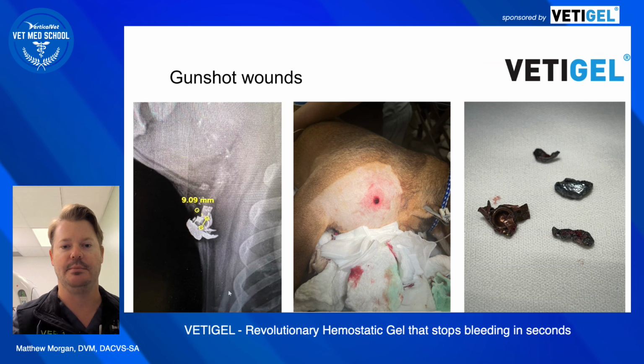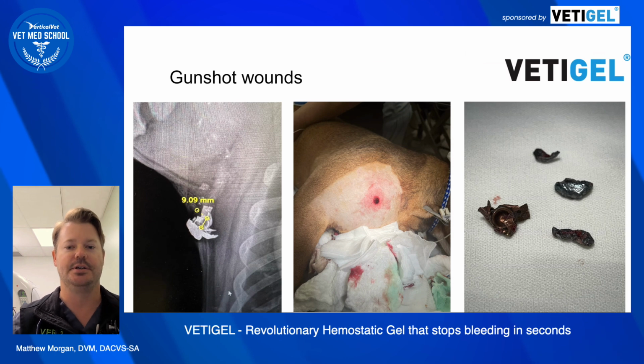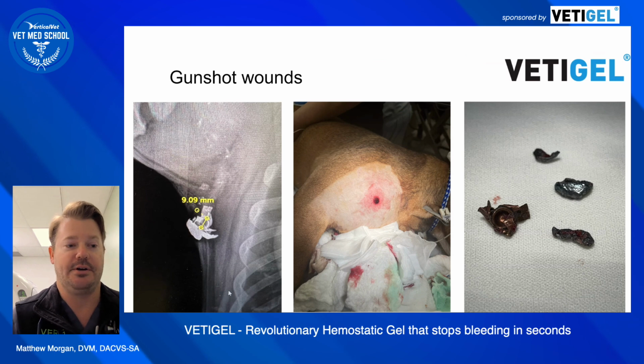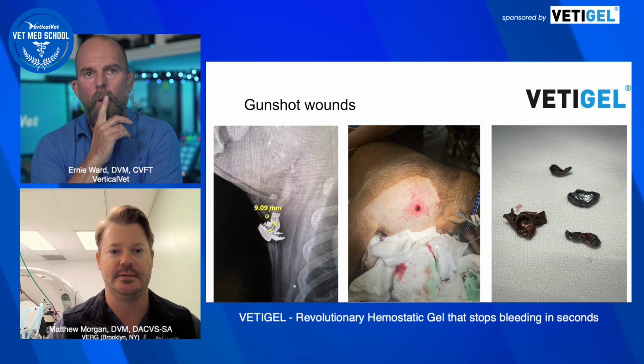It's something that really helps with bleeding, and my next goal is to be able to get this to all canine handlers and police forces that do employ canines, and just have this in their back pocket so they can put this in their canine first aid kit and be able to treat dogs that are out in the field before they even get into the veterinary hospital. This is going to help them, help us, and overall be a huge win for canine tactical medicine.